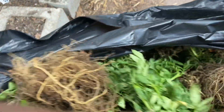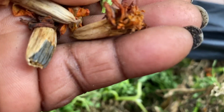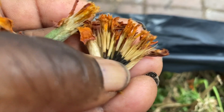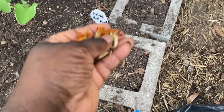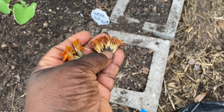And you don't have to wait for marigolds to dry in order to collect the seeds. I dug down in here, in this bag of marigolds that I pulled up, and I just want to show you. See, those are seeds, and you can just plant them again. We still have more than 100 days before the first frost, so I can broadcast these seeds, or I can place them right into these blocks, whatever I want to do with them, and I assure you they will come up, and I'll be showing them to you in the future.